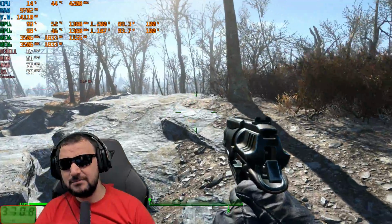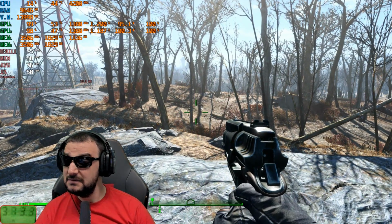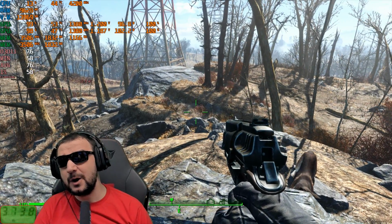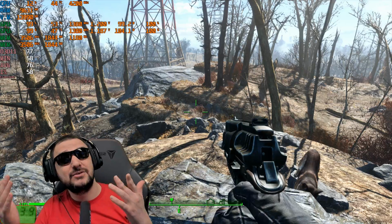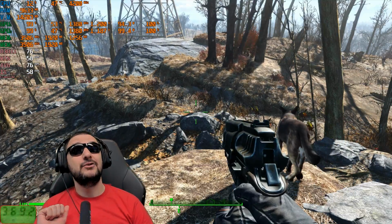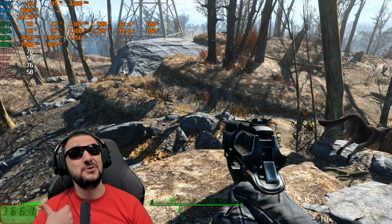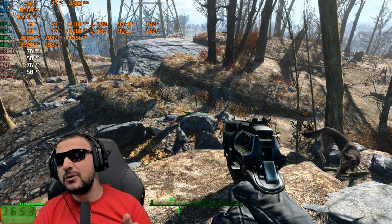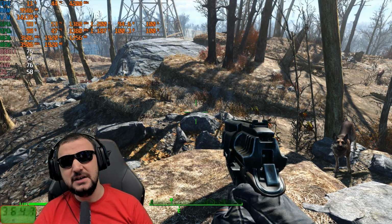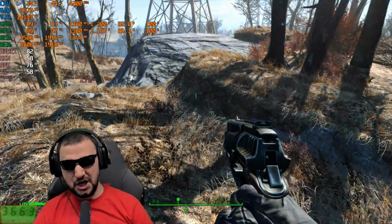Everything is good here. Maximum load on the video cards, temperature 53 with 47. Actually doing a fantastic job on the first video card. The first video card is always gutted by the second one, so it's going to have problems. But based on the wattage that I'm consuming, I'm not going to disable eco mode because it's doing fantastic. It doesn't consume too much wattage. If I go nearly to 400 or 500 watts of real power consumption, I'm going to disable it, and you're going to hear the power supply doing something like.